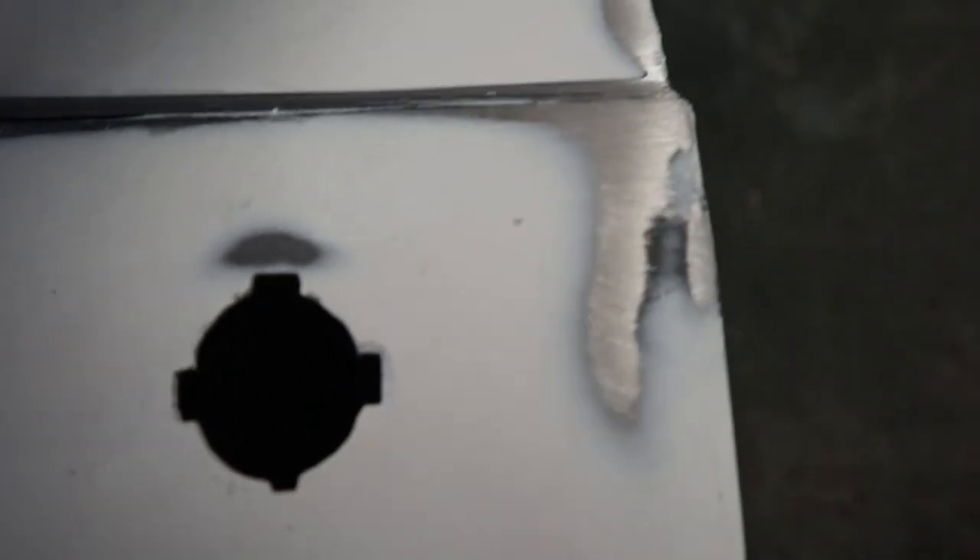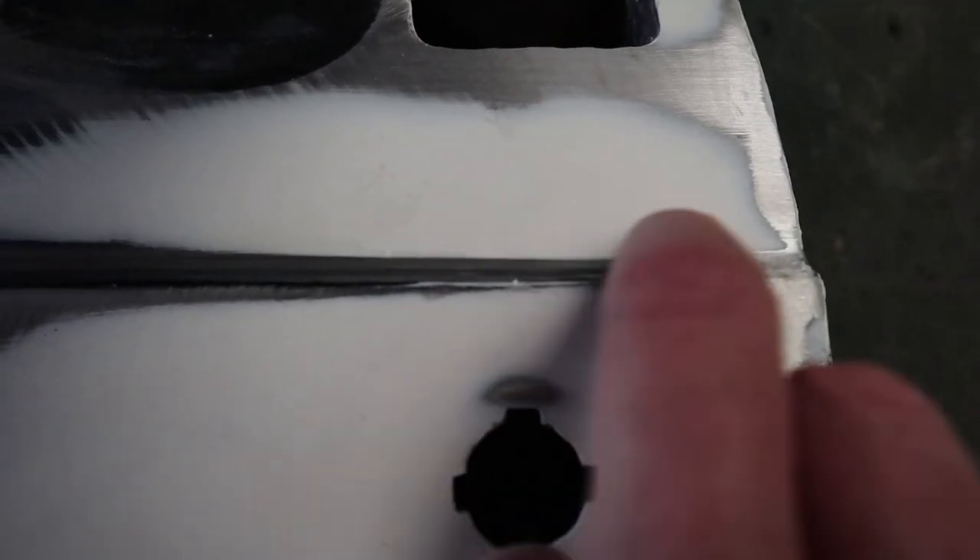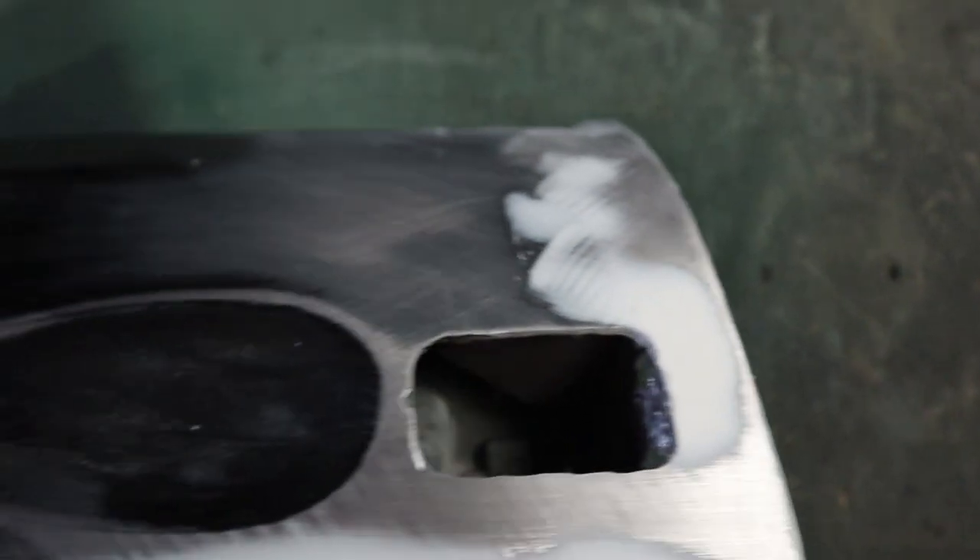Let's have a little bit of a look and see what we've got. As we go around this, you'll quickly see there are some major, major blemishes. It doesn't take much to realise there are some serious problems with this and it's going to need considerable filling and repair work to get it up to scratch — it's nowhere near ready to be painted, not even close. Just in here you will see that this is obviously not very flat. If I was to paint this, it would end up as a disaster. She's in quite bad condition.